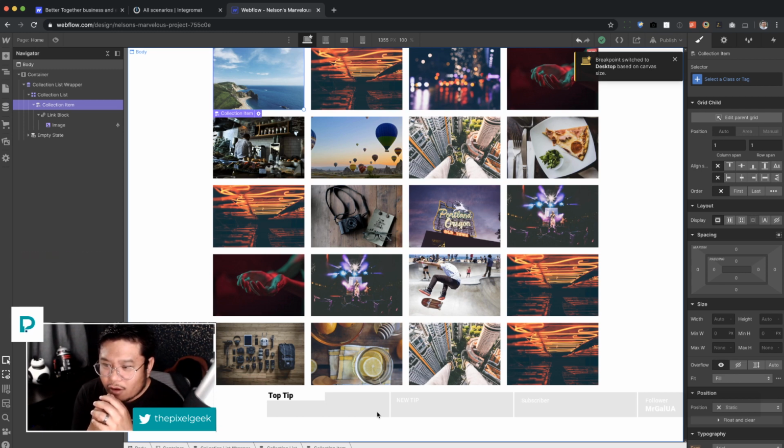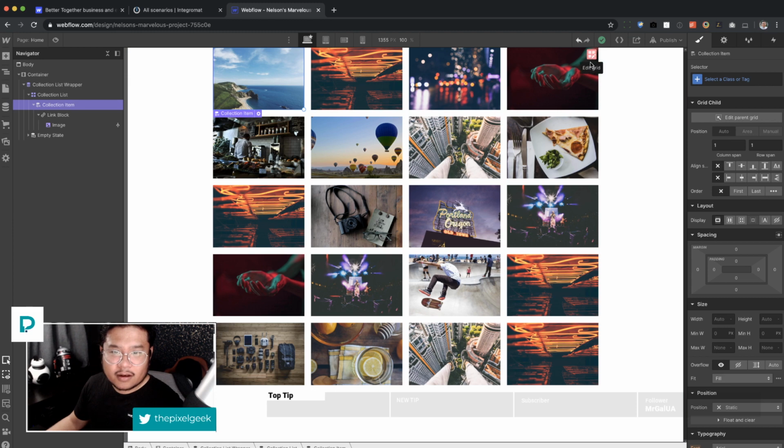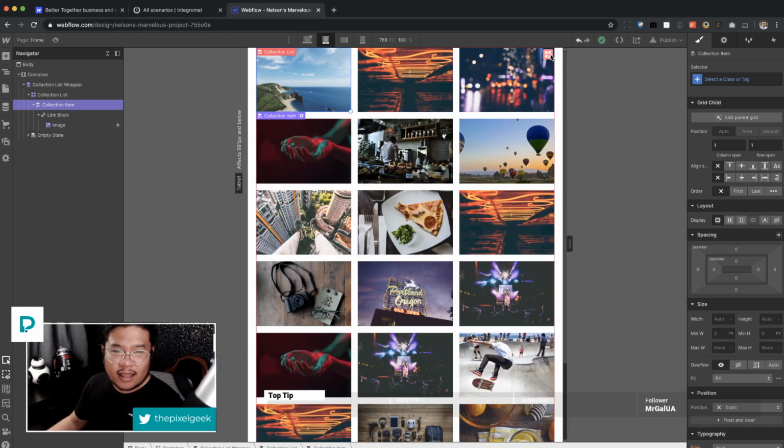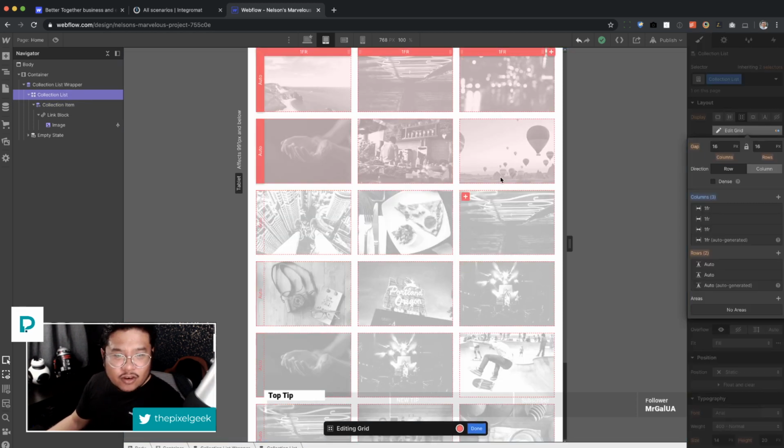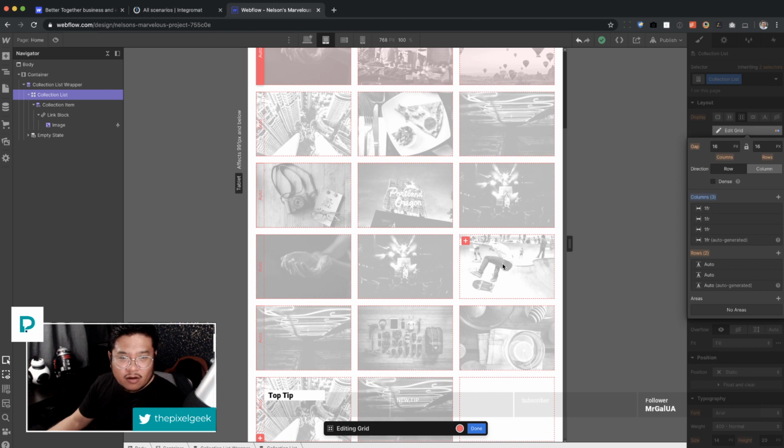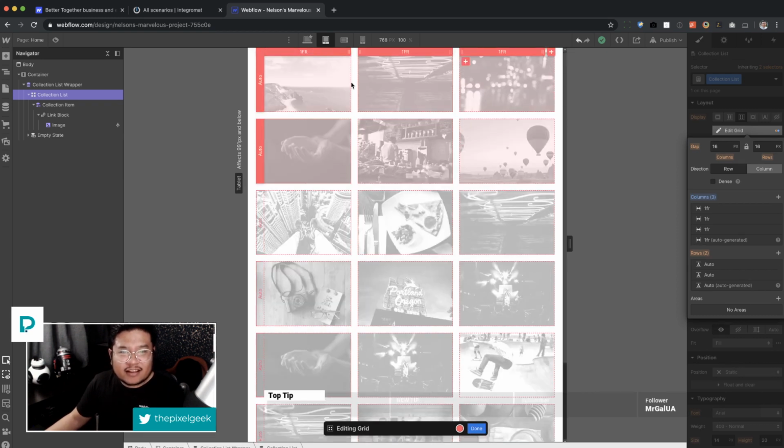HD web design, why are there red and blank fields in the grid? All right, awesome. I'm happy to explain that one. Let me go back here to tablet, and I'm going to edit it. Notice how these first two rows are red. However, all the other rows below are clear. It has a red border, but it doesn't have a red tint, unlike the first two rows.